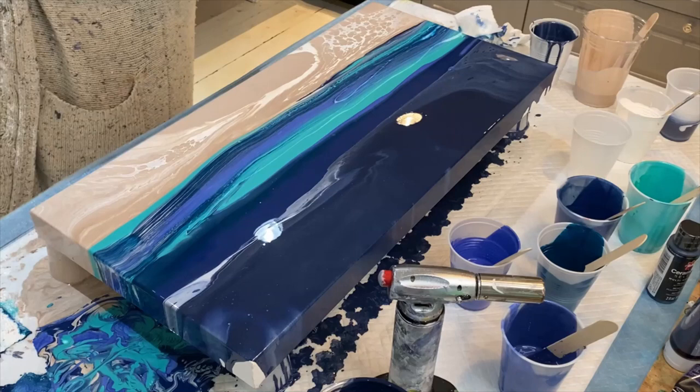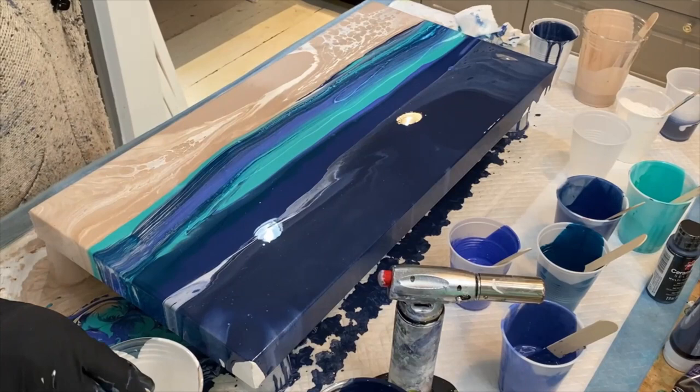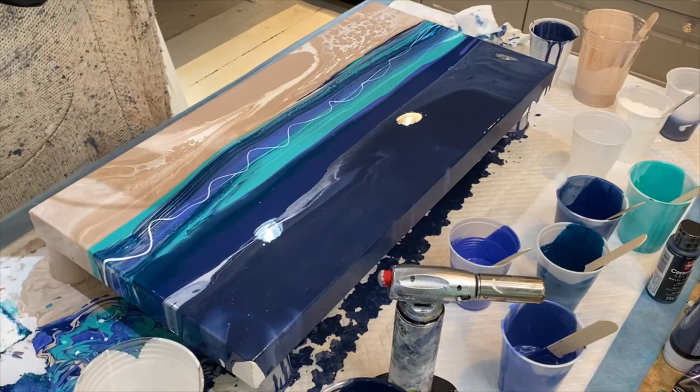So she said I couldn't use a blow dryer. So I have my tube.